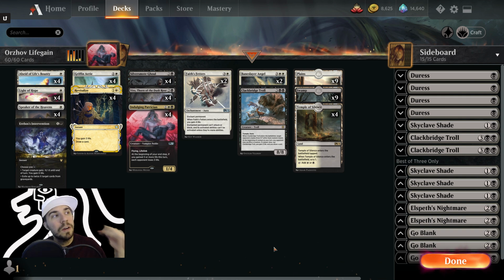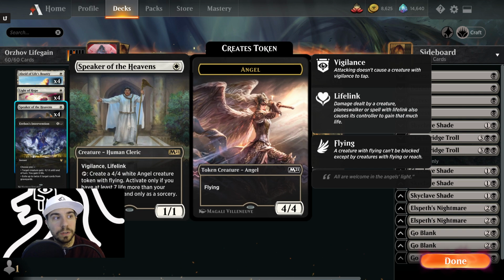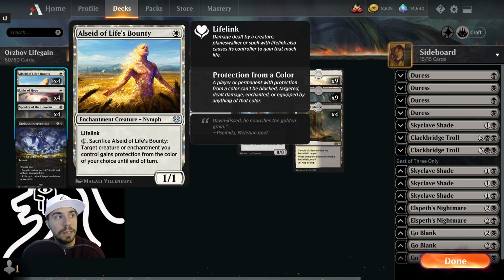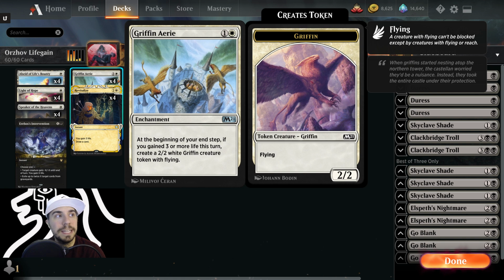So what do we got going on here with Orzhov Lifegain? Like I said, this is not a traditional clerics deck. It's only got this cleric in here. It's got a lot of low value, which is great. And additionally, the big one here is Griffin Ares. Each time that you gain 3 life, you create these 2/2 little white flyers.